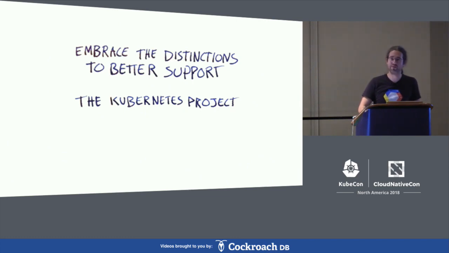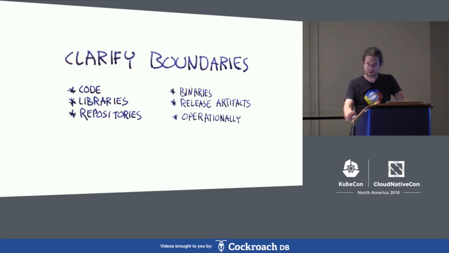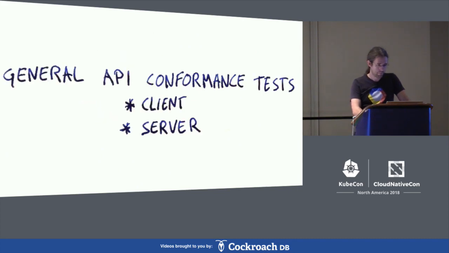So how can we support the Kubernetes project at the same time? I actually think, as there's a drive to do more and more APIs as CRDs, we can really support both the Kubernetes project specifically and the ecosystem at large with many of the same actions. So clarifying our boundaries, conformance testing. I think these are great uses of our time, even if we weren't considering the ecosystem at large and just the Kubernetes project itself.